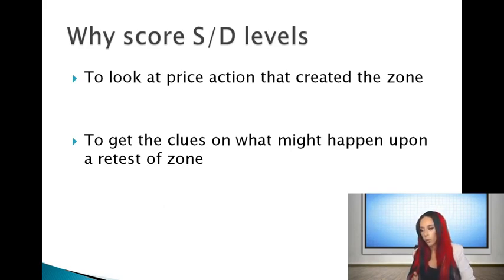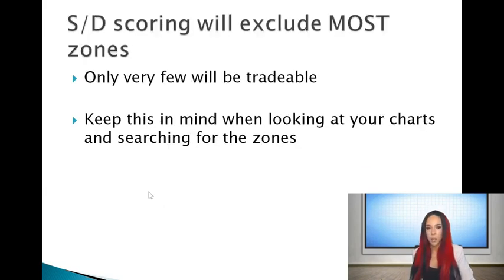Before I continue, I'm also going to say that the scoring table is an excellent educational tool, but further down in the Pro Development Program, there is another strategy that I explain as a way to position yourself based on supply and demand, but without the scoring. Because some weak zones on large time frames can be reactive, especially if they're located at a Q point area. But anyways, moving on. When it comes to supply and demand scoring, keep in mind that this process will exclude most of the zones. So you're not expecting to trade every single supply and demand zone that comes along, but only very few of them.